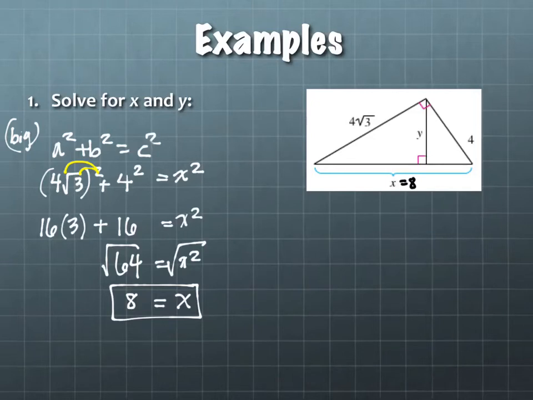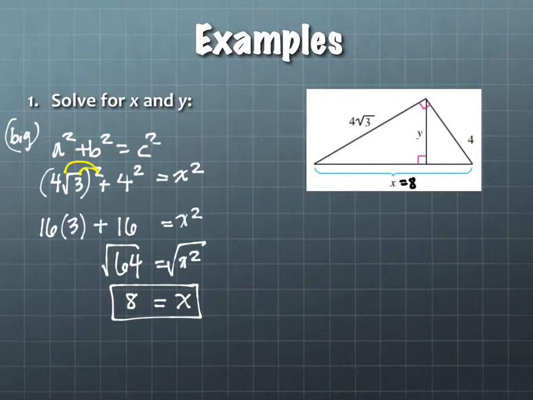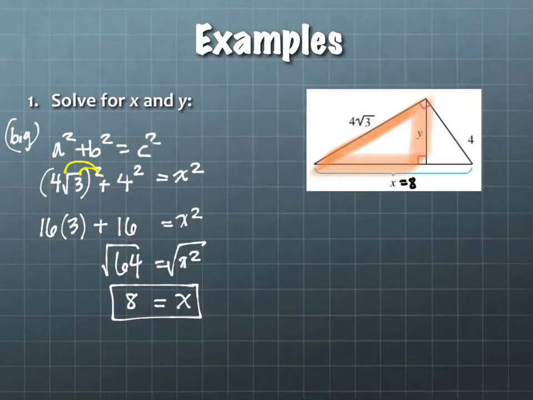To find Y, we're going to use similar triangles — you took a test where you did some similar triangle work. These triangles are similar triangles. One of our proofs for showing similarity is AA — two angles that match. We know all three of these triangles have a right angle. If we take the left-hand triangle compared with the outer triangle, they both have a 90-degree angle, and they also share a side completely — the 4 square root of 3 side.